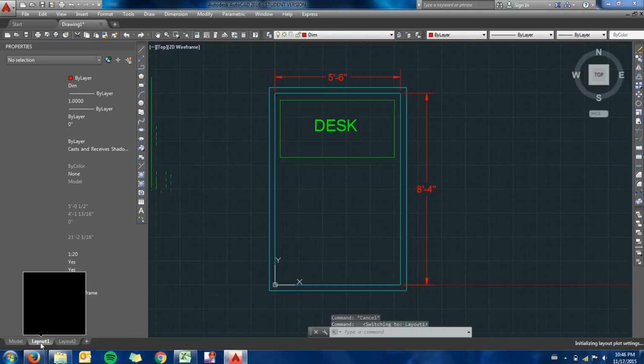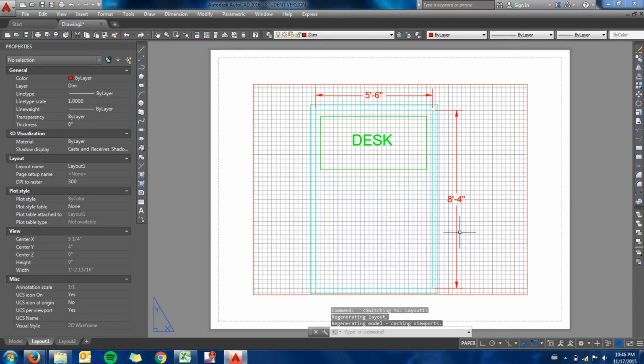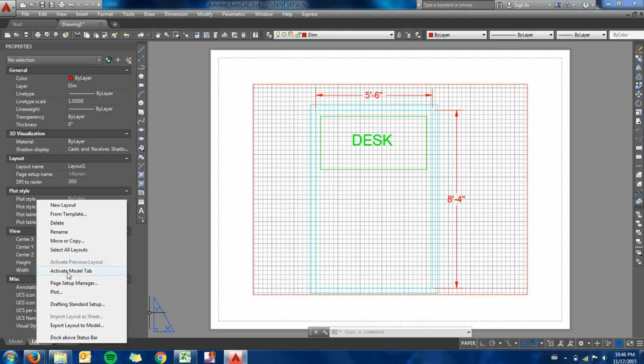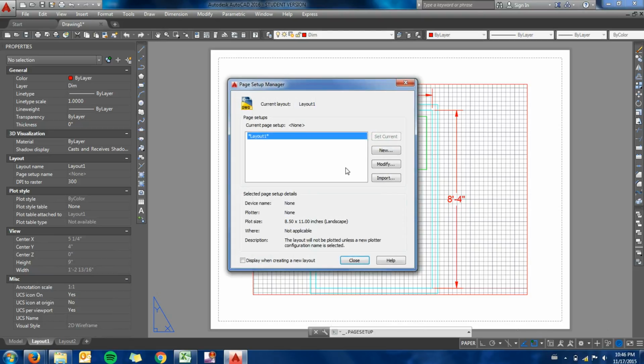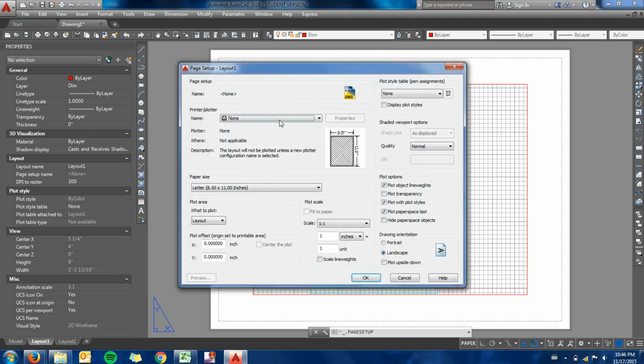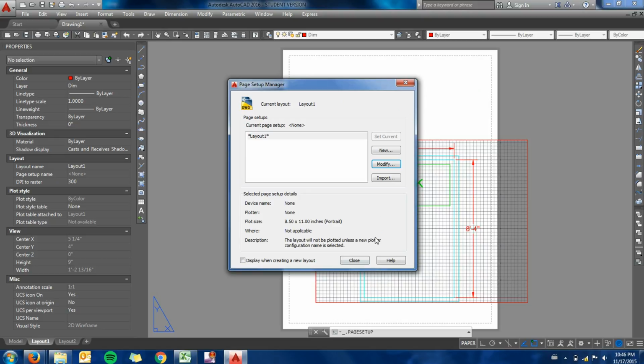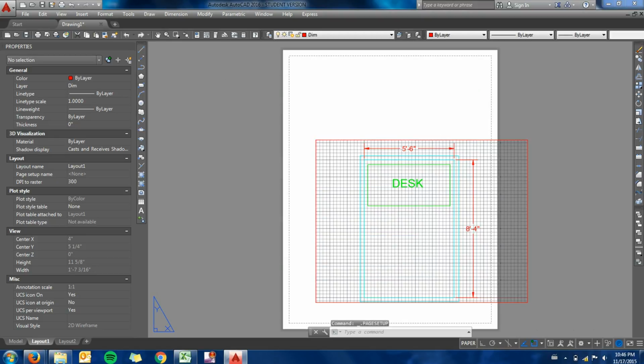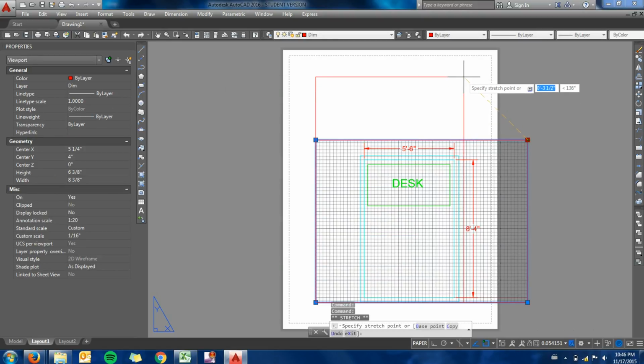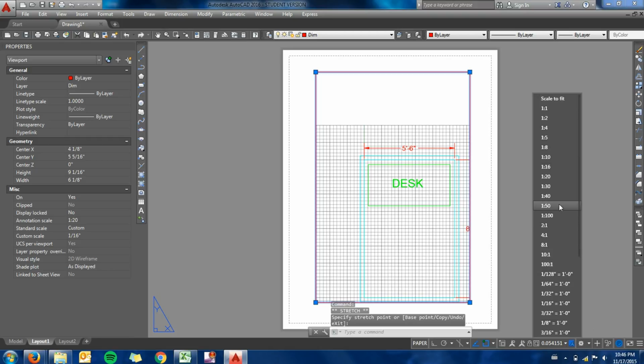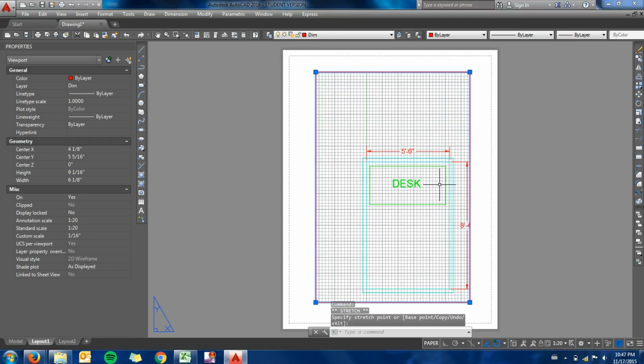So to do that, I'll do two separate layouts here. Because of the way I drew my office, it's sort of a portrait orientation, so I will change my layout to portrait. I'm going to change my scale to 1 to 20.